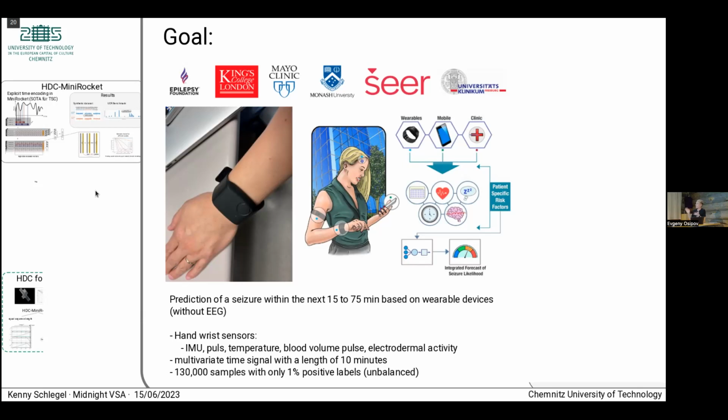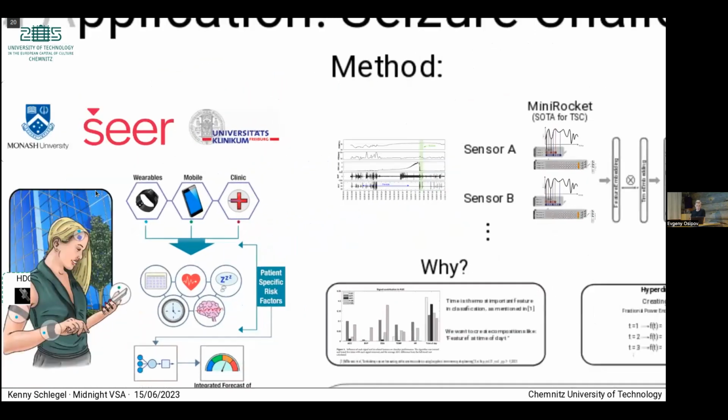It was actually a huge data set with 130,000 samples, but only one person was positively labeled. So it's really unbalanced, because epileptic seizures are really rare events. Ross, Dennis, and I decided to participate in this challenge with this HDC MiniRocket approach.